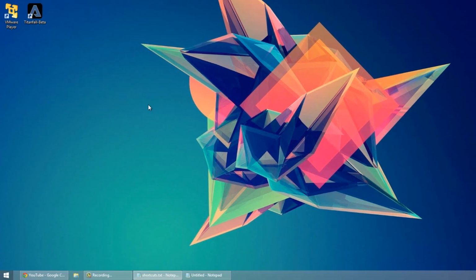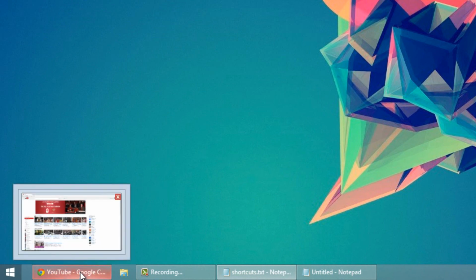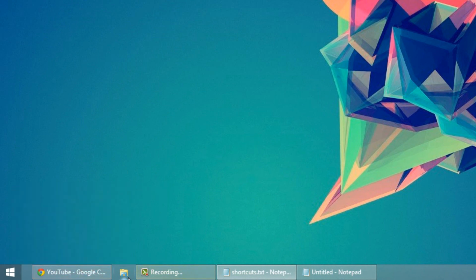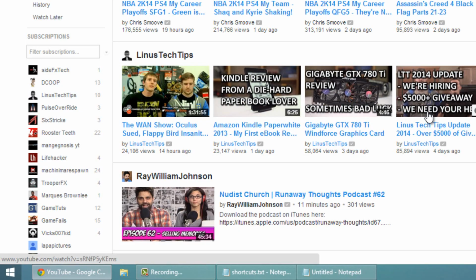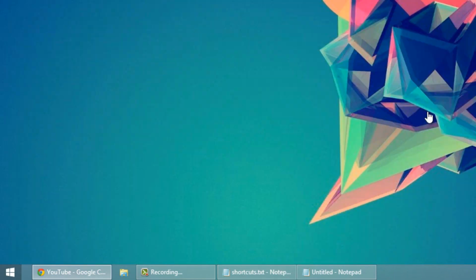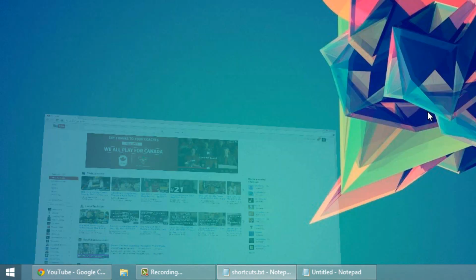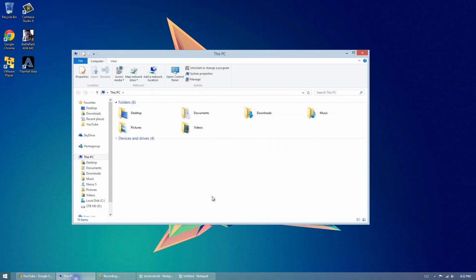So for example, you can see on my taskbar here, I have this first program that is numbered 1. File Explorer here is number 2, this is number 3, number 4, number 5. If I press the Windows key and 1, Chrome will open up and minimize and do whatever I tell it to do by pressing the button. If I press Windows key and 2, File Explorer opens up. Press it again, it minimizes. So you guys can kind of see the point here. Basically, imagine numbers there, and that basically is assigned to your keyboard. If you press the Windows key and that number, that program will open up or minimize.